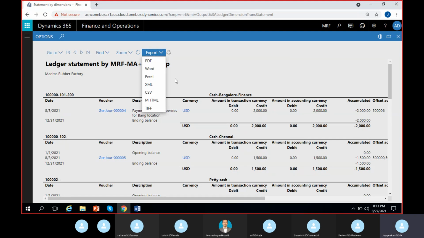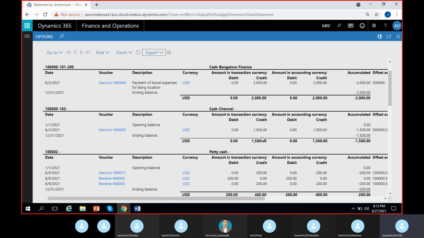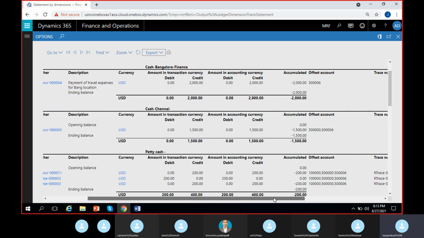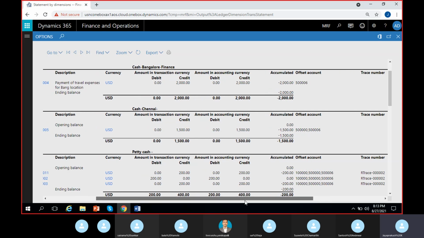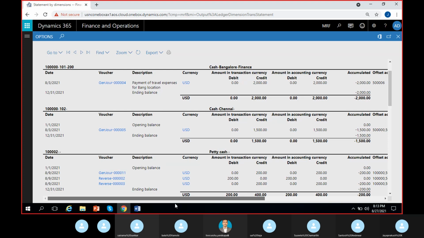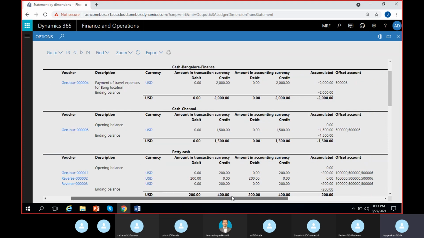Clear? So it automatically prepares a report of each transaction and which account is being credited or debited. So you can see the account that is being credited and debited. And what is the offset account used? We have selected the criteria while we are running the report. For offset we have enabled it. So we can also see the offset account used in that particular transaction. Here we have offset accounts. Here we have 3 offset accounts actually for this petty cash account.